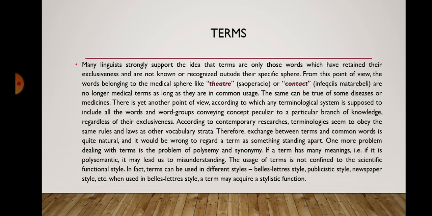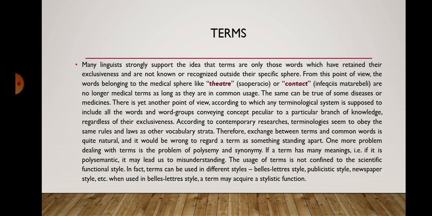There is yet another point of view, according to which any terminological system is supposed to include all the words and word groups conveying concepts peculiar to a particular branch of knowledge, regardless of their exclusiveness. According to contemporary researchers, terminologies seem to obey the same rules and laws as other vocabulary strata. Therefore, exchange between terms and common words is quite natural, and it would be wrong to regard a term as something standing apart.